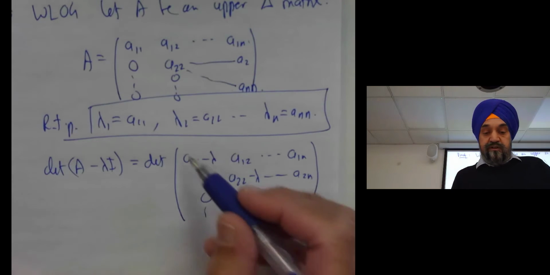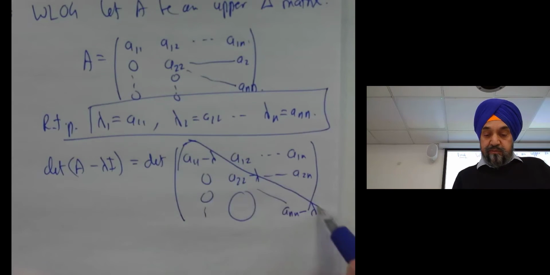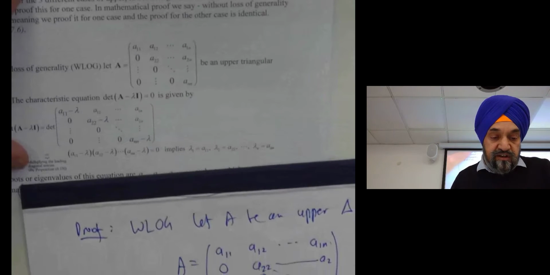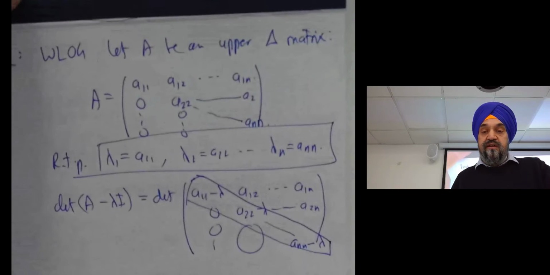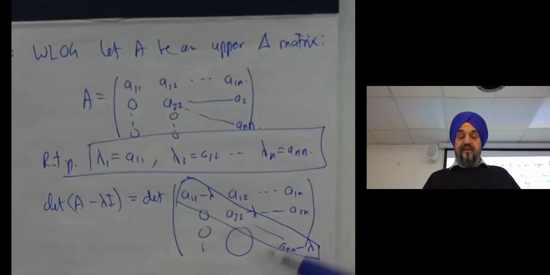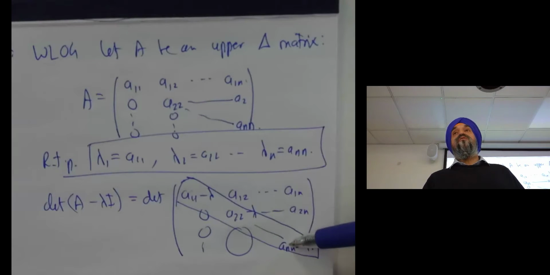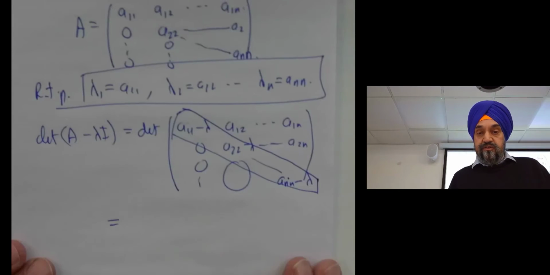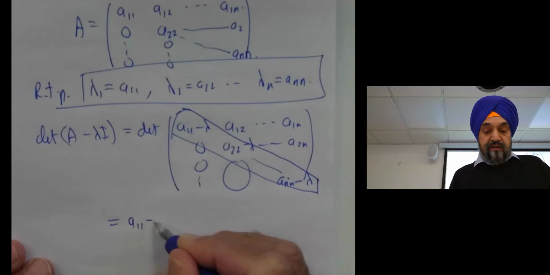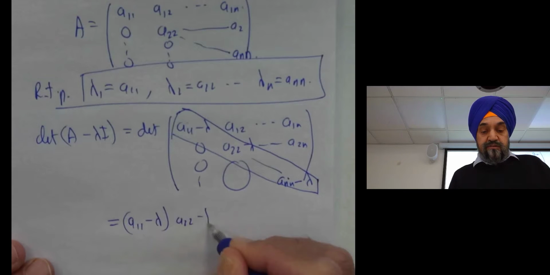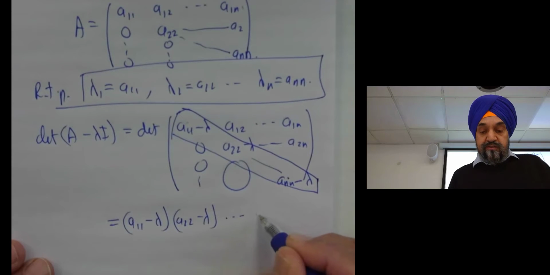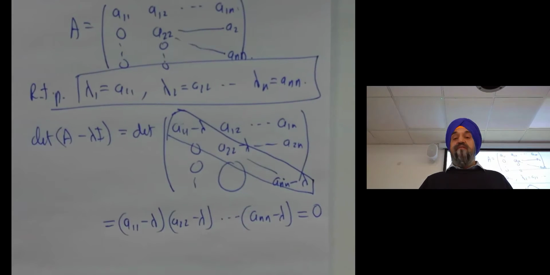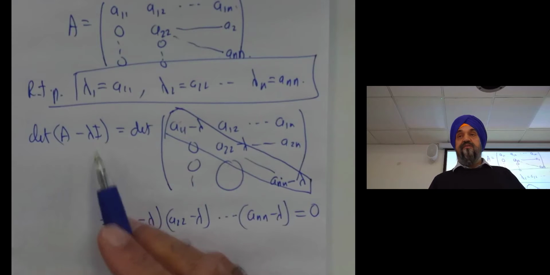Yeah, you're right. If you go to proposition 6.19, in the last chapter, we showed that the determinant of a triangular matrix is the product of the entries on the leading diagonal. So this is equal to (A11 minus lambda)(A22 minus lambda) all the way to (ANN minus lambda), and that's got to equal 0. For it to be an eigenvalue, you've got to equate it to 0. Remember, determinant of A minus lambda I is equal to 0.